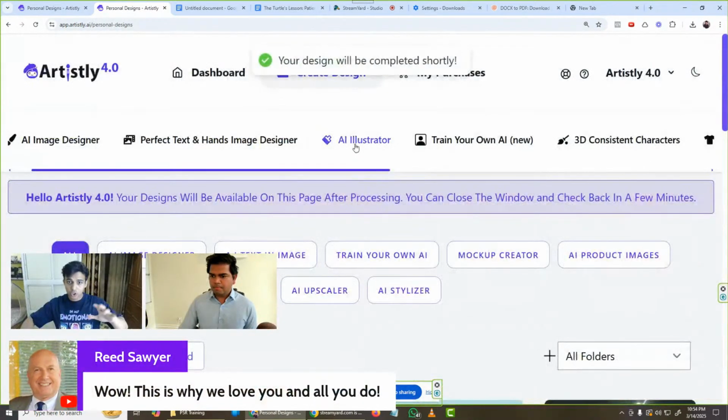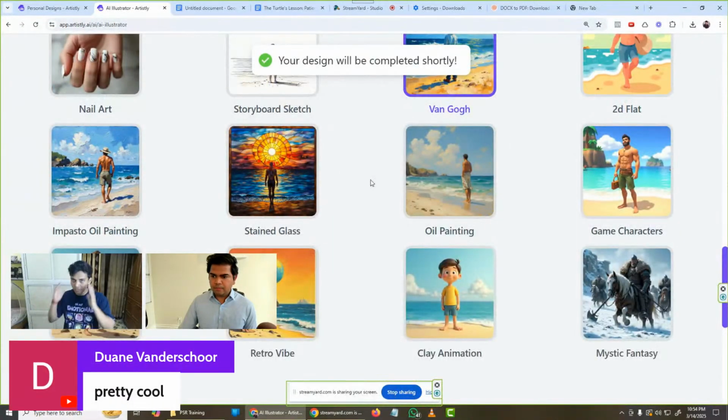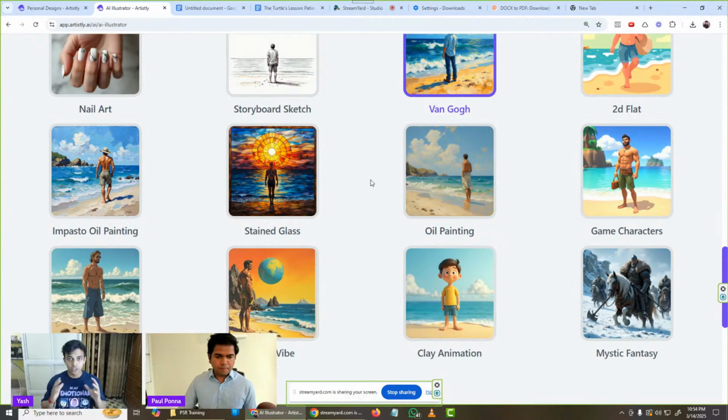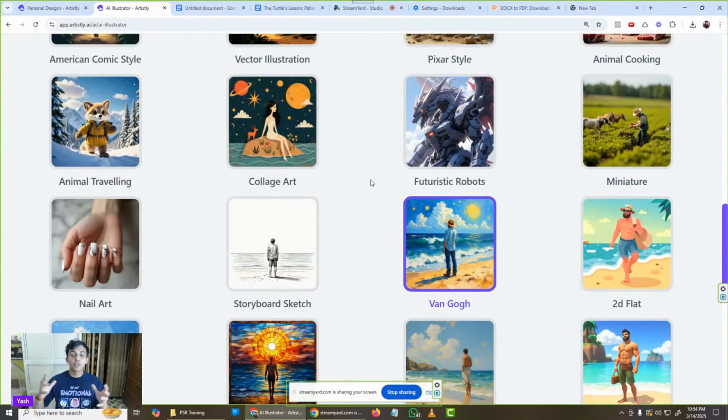Now, while this is generating, I want to show you something really, really cool. What's the vision with Artistly? It's going to be the number one image generation software on this planet. So we are implementing an army of design agents that takes your idea and gets you a complete product in just one click. Right now, we just started with kids storybooks. We're going to do book covers, thumbnails, coloring books, social media posts, everything that you guys request. So everything is all in one together.